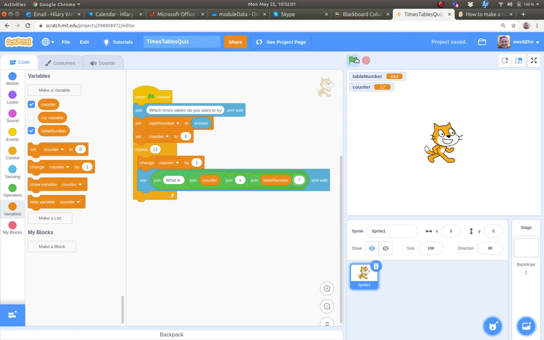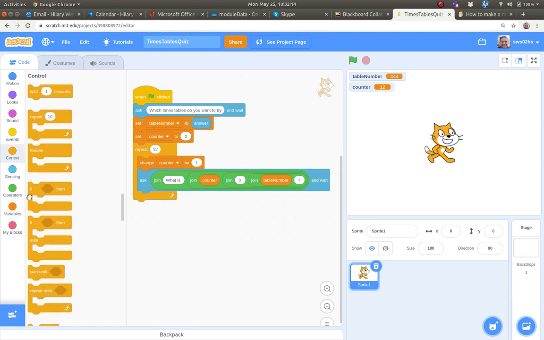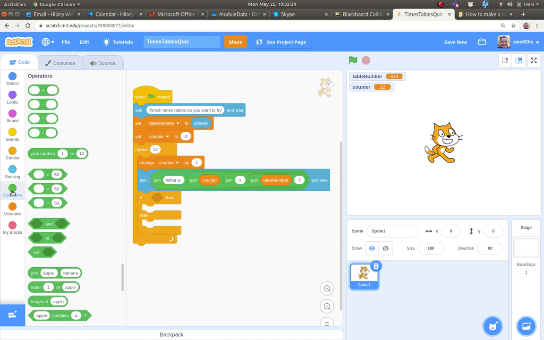So now we need to work out if the answer you give is correct. If it's correct, we need to say yes, that's correct, and if it's not, it needs to say it's not correct. So we need an if, which is in control, an if and else. If it's correct, we need an operator. We need to say if the answer is the right answer.